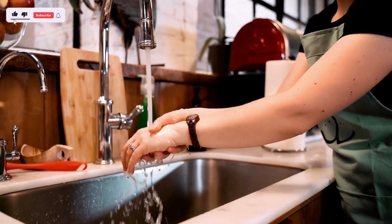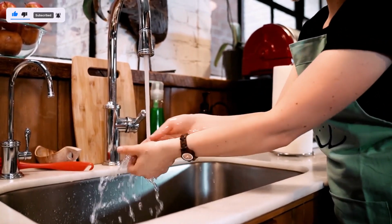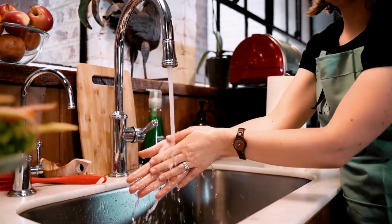Rinse thoroughly. Rinse the sprayer head with clean water to remove the vinegar and baking soda residue. Make sure all debris is washed away before reattaching the sprayer head.